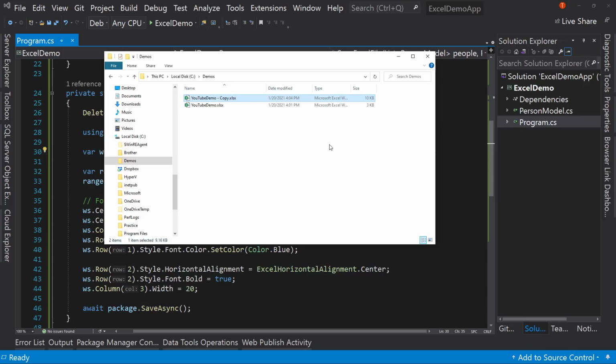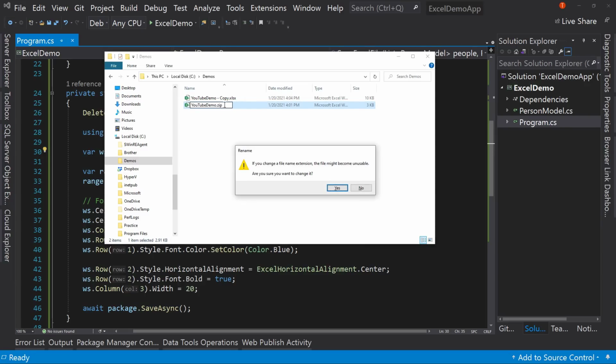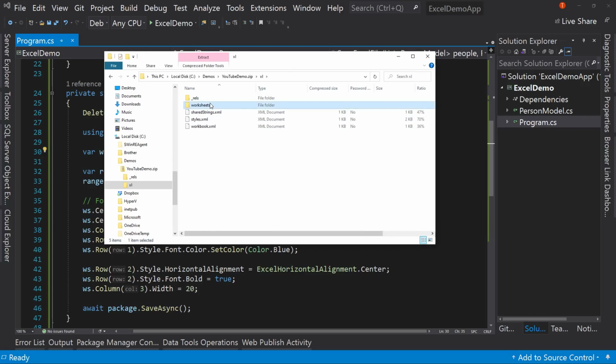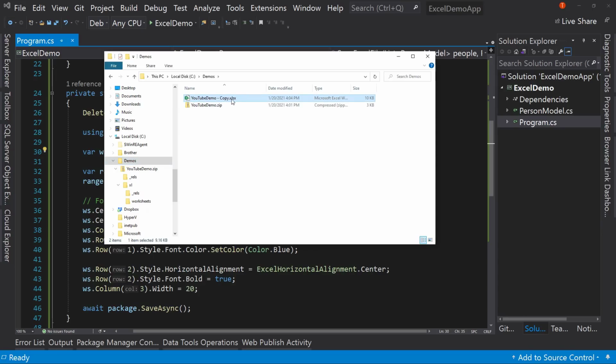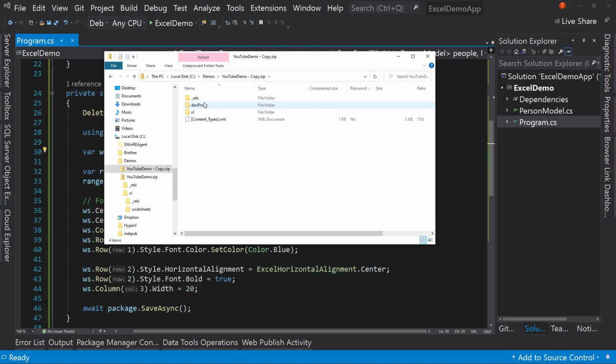But this is a very standard thing that happens whenever you generate an Excel file as open XML without actually using Excel. This is common to pretty much everything that uses open XML. So this is not a bug. This is not a missing feature. It's just something that you have to understand about the files, because technically these are zip files. So if we were to put the .zip extension here and then open them up, you'll see documents and other things, XML documents in here for our file. And if you were to compare that with our copy, you'll find in the copy, there's some differences as far as our properties and other things that are in here. So you can do a comparison here.